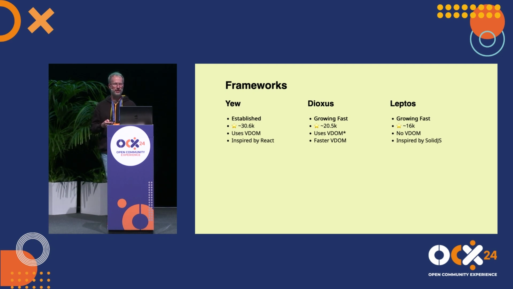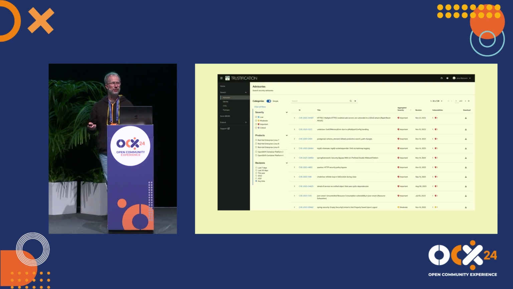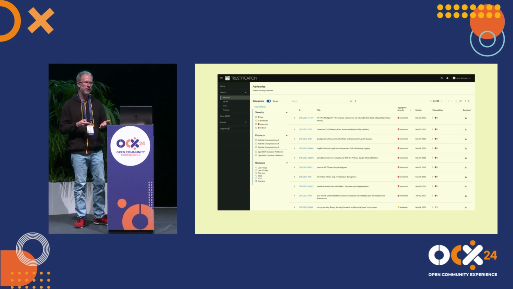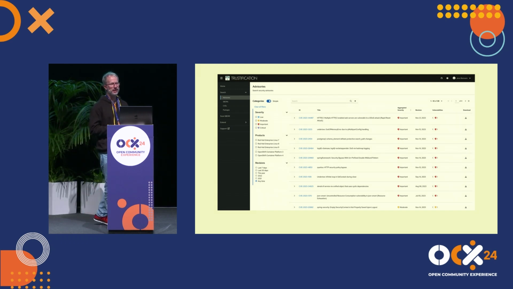And in the middle, you maybe have Dioxus, which again is a framework that is interesting, but we will not take a look at that today. We will take a look at Yew and at Leptos. And this is basically how a Yew application looks like. This is Patternfly. Patternfly is a toolkit similar to Bootstrap or Bulma or others. It's using all kinds of components. You can expand sections. You have a table tree, all this running in Rust code.